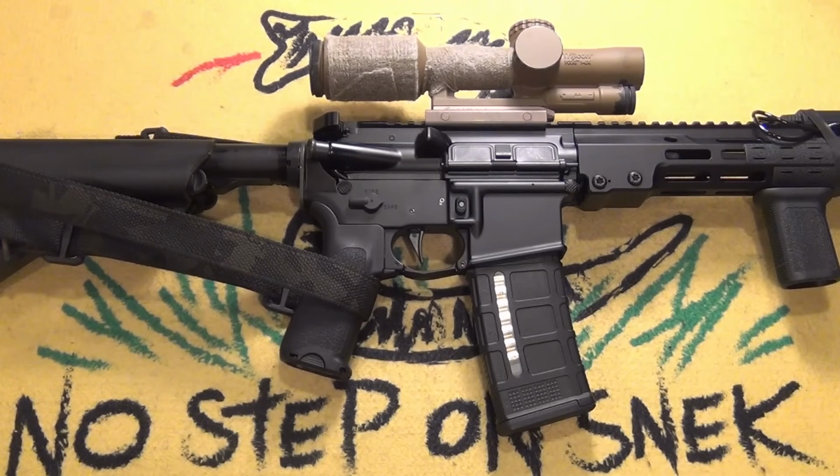Also, the internals of the SSAE-X and SSA-X are specially coated with the nano weapon coating. And the centerpiece of the trigger is whatever that polished material is, so it interfaces really well. Very crisp and clean trigger. Very happy with it.